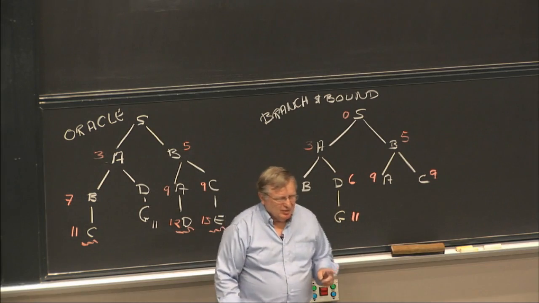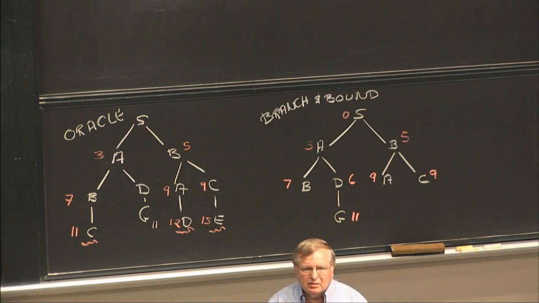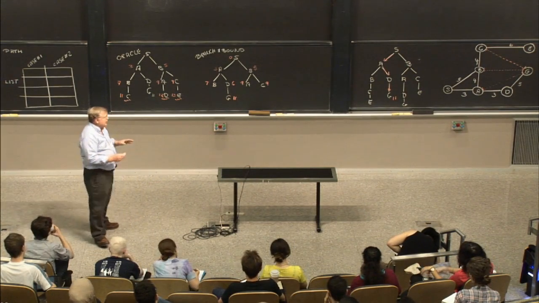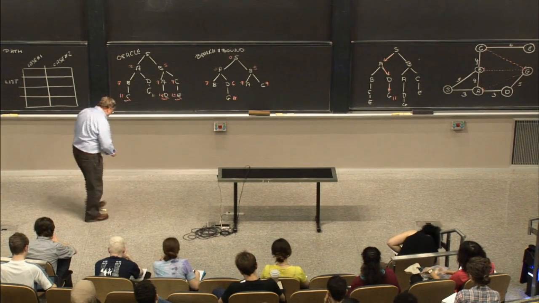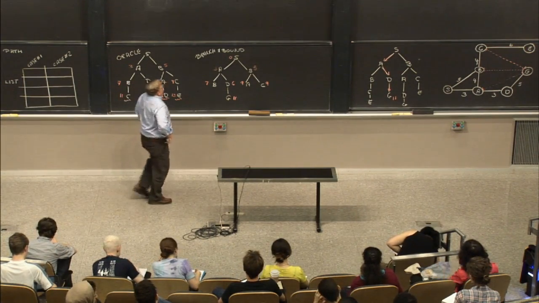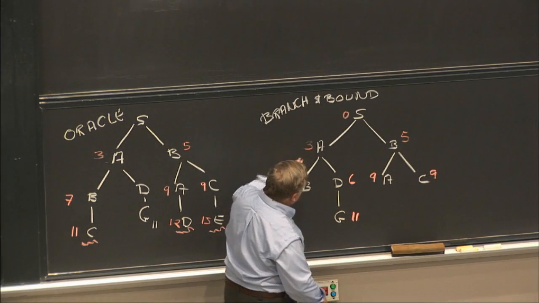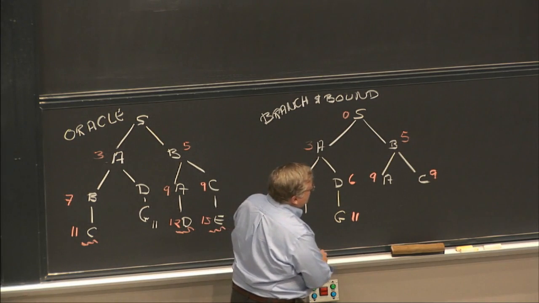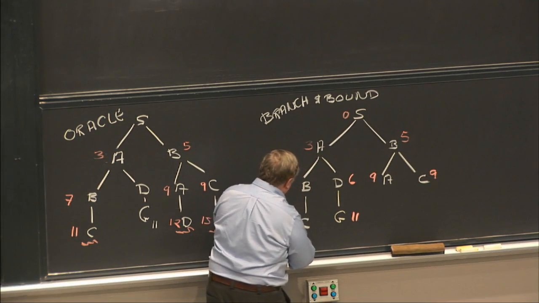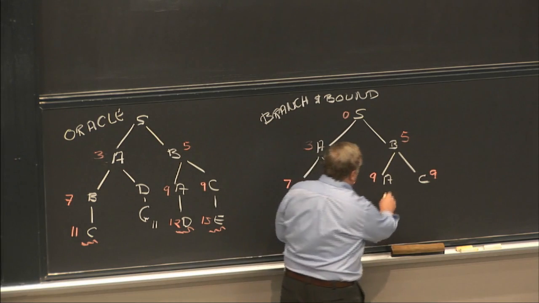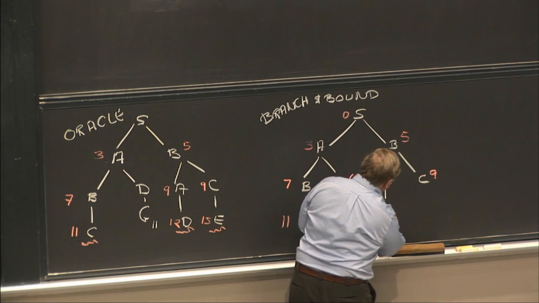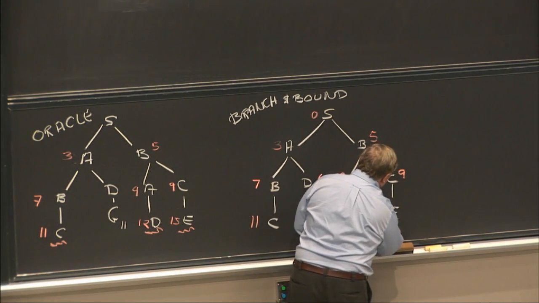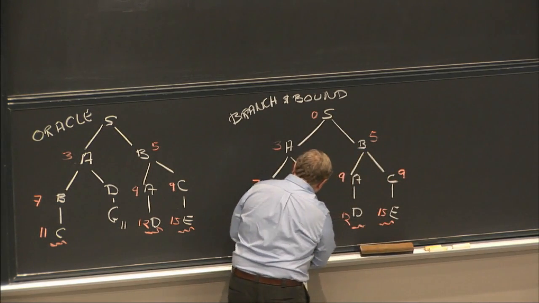But note that we can't quit because we have to be sure that all other paths are longer than 11. So now we have to carry on with the same algorithm that we started with, the oracle checking algorithm. And when we do that, we look for the shortest path so far that has not been extended. That's B. SAB goes to C. That's 11. So we're done there. A goes to D. That adds 3. That's 12. C goes to E. That adds 6. That's 15. And sure enough, we're done.